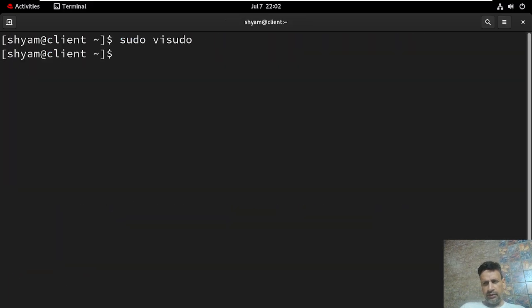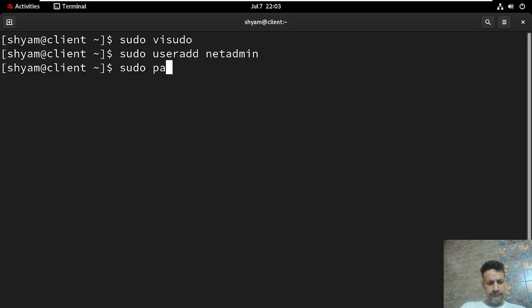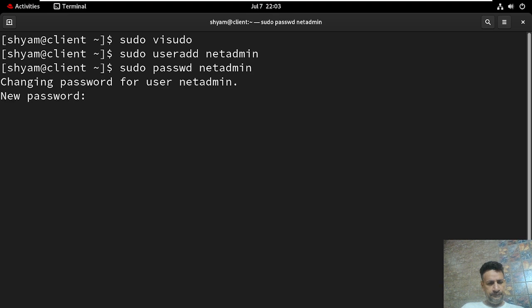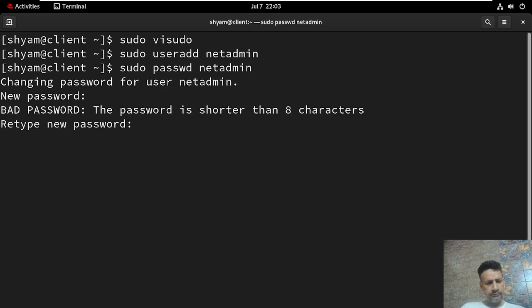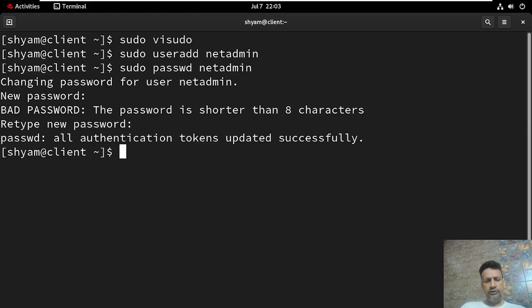Here I'm creating a user with sudo useradd netadmin, and set the password. So I'm setting the password of netadmin. This way I created a new user, netadmin, right?